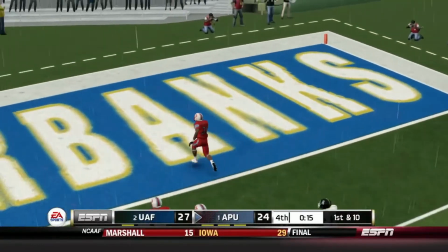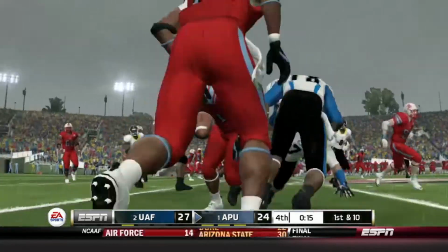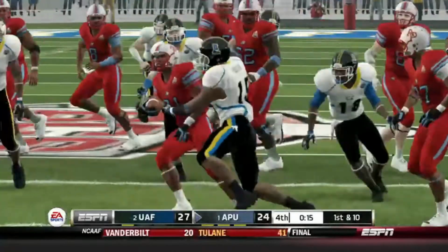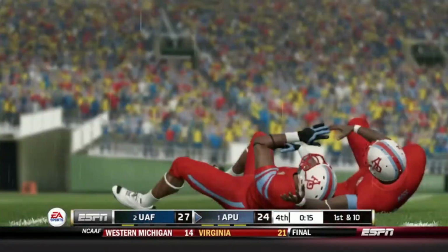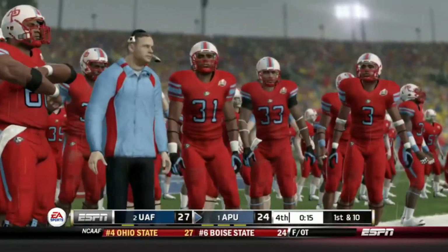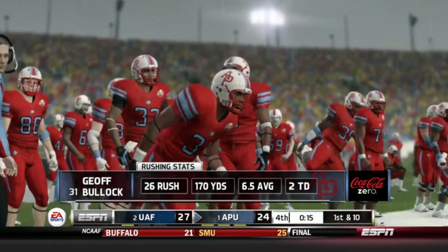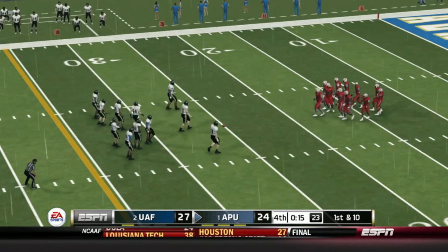Well, you're going to have big games like this when you show the kind of patience that this runner is showing. Because you let the play develop, and then you explode through the hole for those yards. And this is just power running football weather. Old school, roll up your sleeves and find out who the toughest guy is. And those guys up front on the offensive line are having the best time of their lives. He certainly hasn't been intimidated by the largest limelight in college football. But even so, the good numbers might not translate to a win.